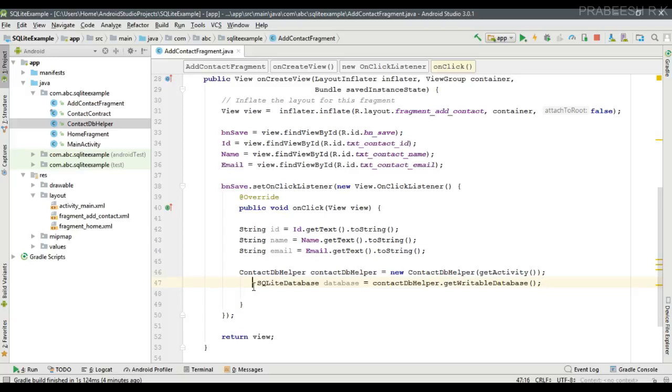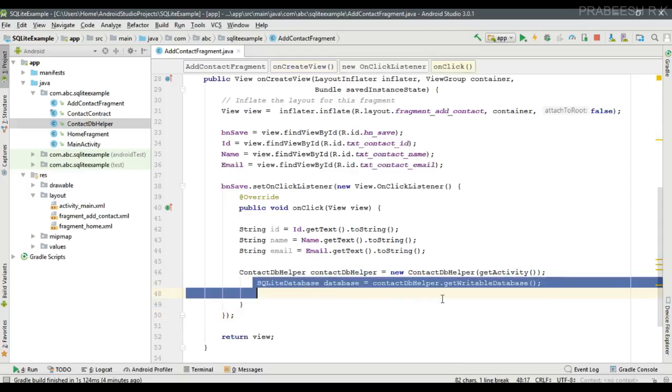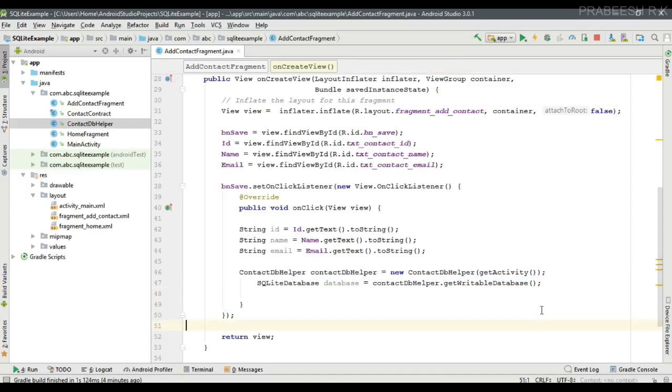Here is one important thing you must notice. This application is just for training purposes. But in the case of a real application, that means if you want to publish your application in Play Store, do not put the database write or read operation on the main thread, because database operations may be long running ones. If you put the database operation on the main thread, that will cause your application to pause.